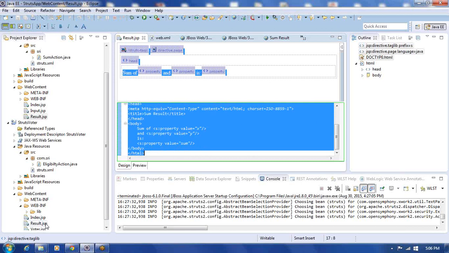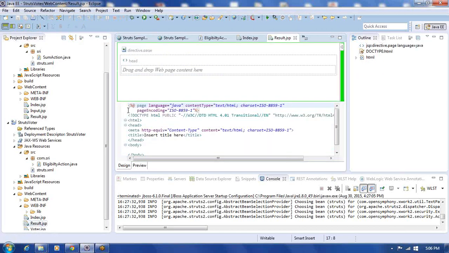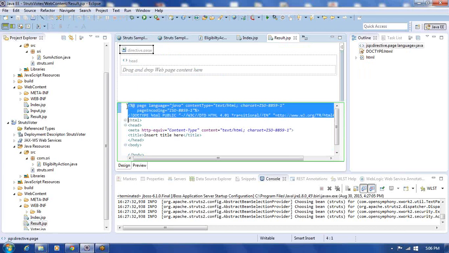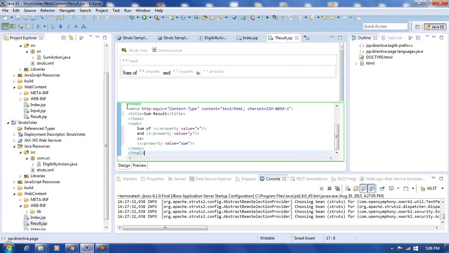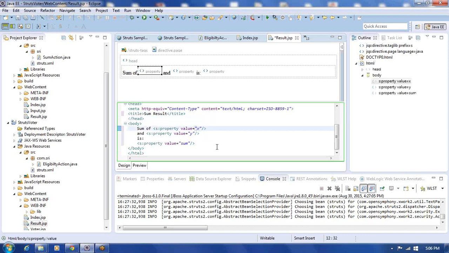Copy this and come to the result.jsp. Then paste here. Then this is value equal to, we put here name of.